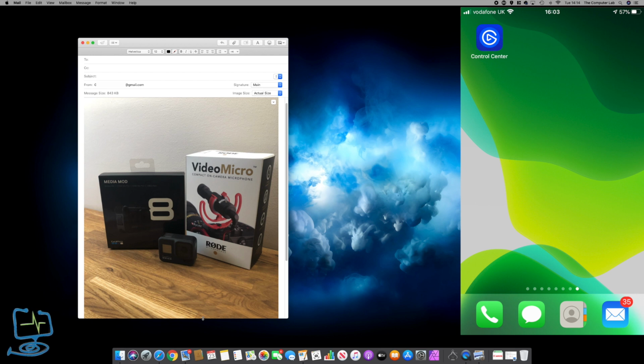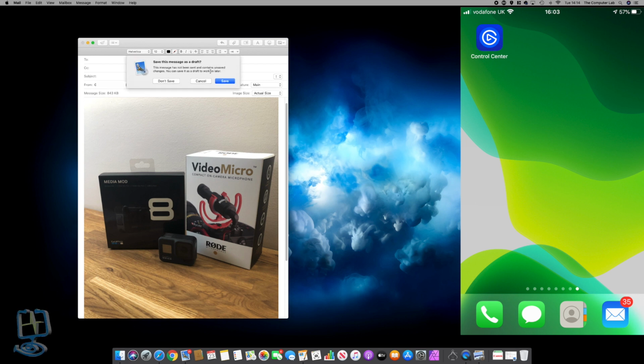Sometimes if the camera's not in camera mode, it can be a bit clunky. It doesn't always work, where you just have to wake the camera up on the phone to get it to show up in this menu bar here. But overall it works pretty robustly. Once you've woken the camera up, it will do. So as long as your phone's switched on and awake in the camera, it will attach, no problem.